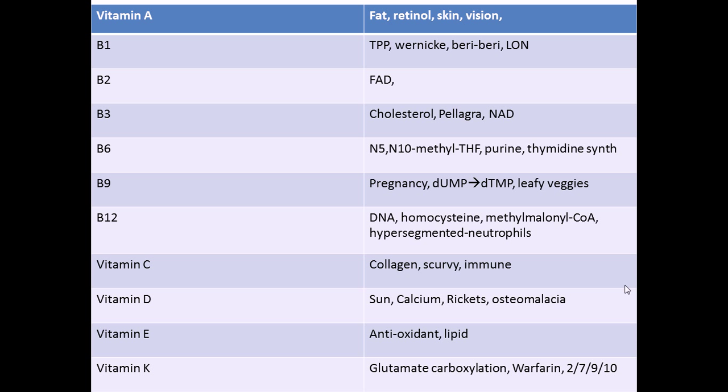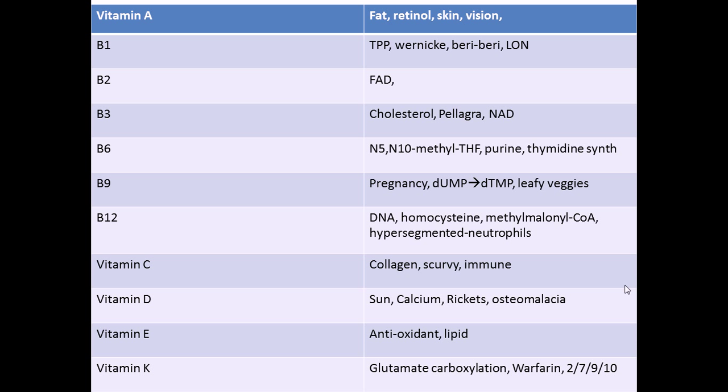So what I tried to do is synthesize it all in one place, so that way you can compare the different vitamins. And then also on the right column, I put some of the high yield buzzwords associated with each. I love high yield buzzwords. They've gotten me through so many tests, and hopefully this will do the same.